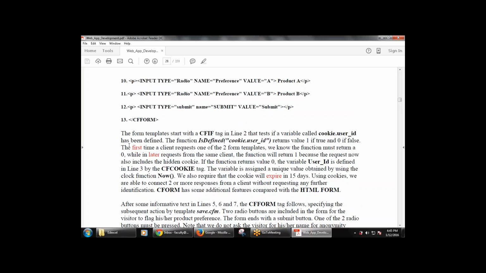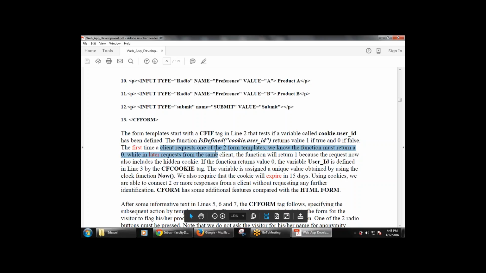The function isDefined cookie.user.id returns 1 if true and 0 if false.